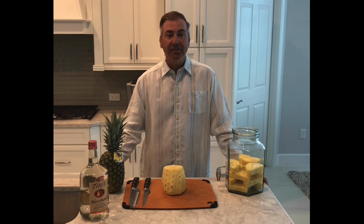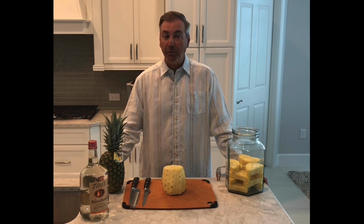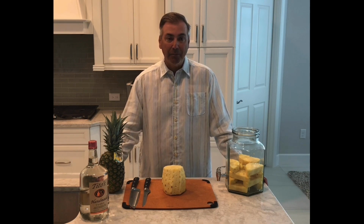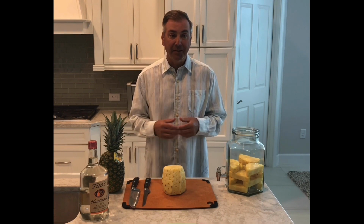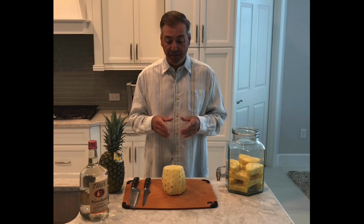Now, you may have seen this displayed at a restaurant named Capitol Grill. I believe that's where it was invented. It is referred to as a Stoli Doli, one for the Stoli vodka used, and then the Dole Pineapple, and thereby given the name Stoli Doli. Or if you like to call it pineapple infused vodka, the drink we're going to be making is basically pineapple infused vodka put into a martini glass.